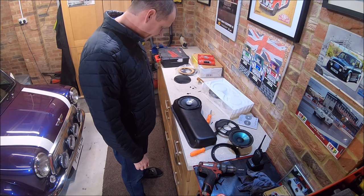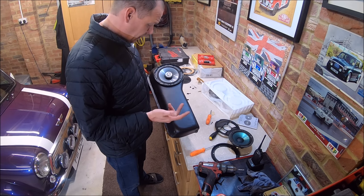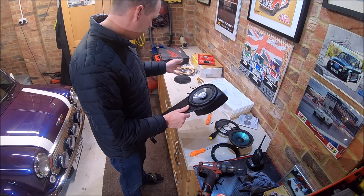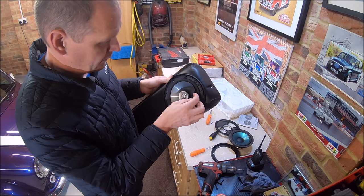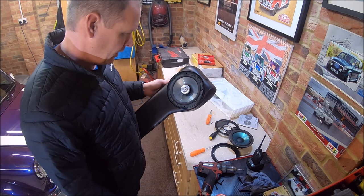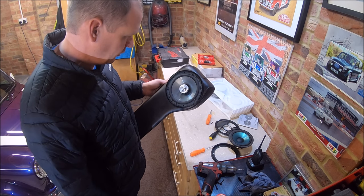Well, guys, that ain't gone well. So speakers fitted on all right. I've just plugged them in the car just to make sure they're working, and they sounded absolutely rubbish. So these are brand new. They're boxed, they were sold as new. But just look at the cones here. Just completely unstuck the whole way around. You know, I don't know. What is that? Is that just because it's new old stock? They've been sitting on a shelf, maybe sitting in the damp for too long.